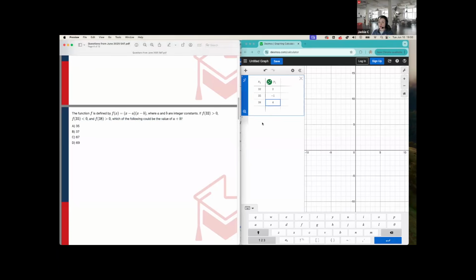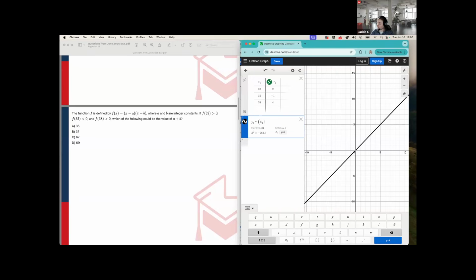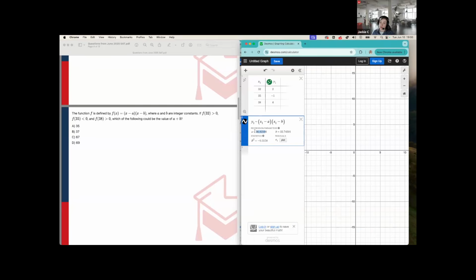I don't know precisely what they are, so I'm going to put the tilde in again when I'm typing. So what I'm going to do, y1, so it grabs from my table. Then I go ahead and I put in the tilde symbol. And then I'm going to do what the function tells me, which was x, but x1 minus a multiplied by x1 minus b. Okay, so here I can have some approximations for the A and the B.